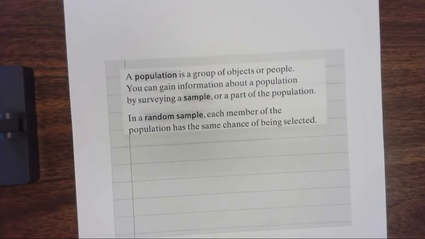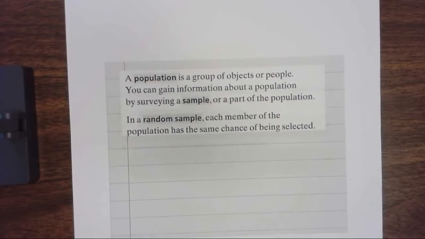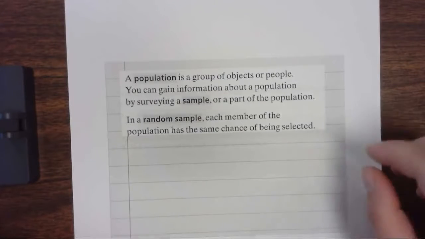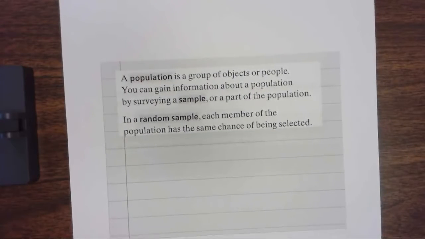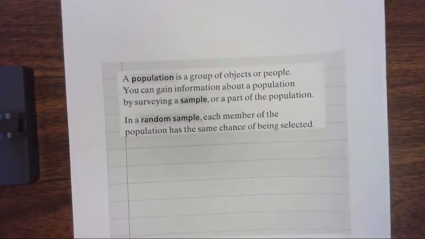Now the random sample, however, is that each member of a population has the same chance of being selected. So it has to be random, it does not happen with a specific pattern. It's random. Everybody has the same chance. Okay, so let's look if we can identify those random samples. Okay, if you have not finished, pause and write down all this information in your notebook. So let's keep going. Let's identify a random sample.